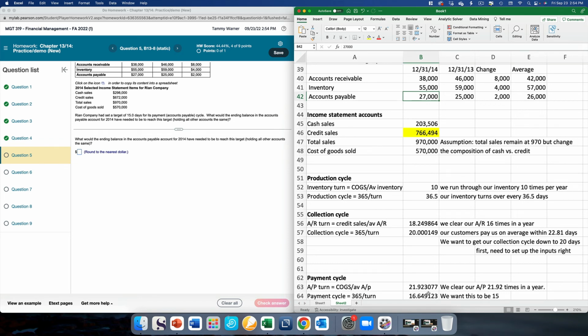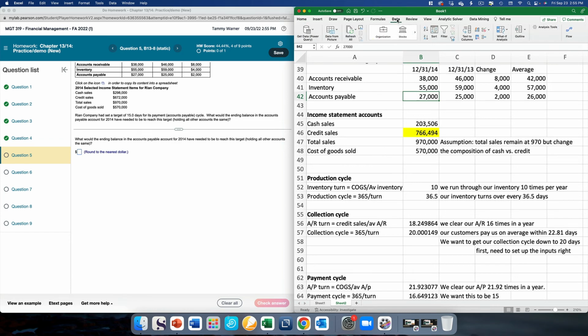The financial management aspect of this is through the process of looking at the value in this balance sheet at all times. Every day you can get a balance sheet. Certainly every month you can get a balance sheet. And you can say, oh, geez, I know if I want this to be 15, this number has to be something different than 27. Let's figure out what that is.